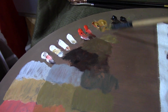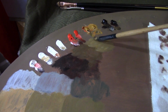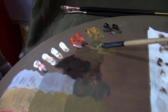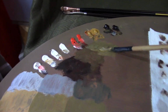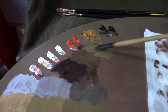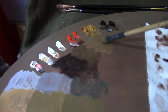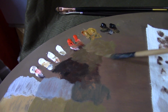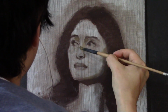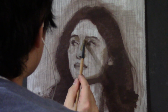I'm mixing up a color for the side plane of the nose. First of all, its value is a little bit lighter than the side plane of the face, but it's also a little bit more of a neutral green. So I went ahead and mixed the green first, the yellow ochre and the ivory black. Then I cooled it down with the white, and then I brought it up a tad bit with the cadmium red light, but just a little bit to get this value and this color to work out.